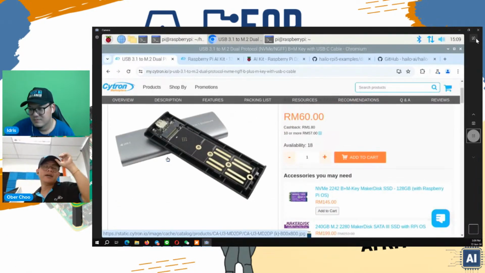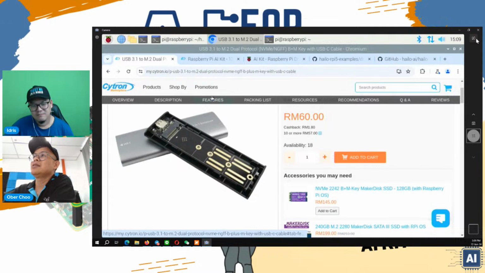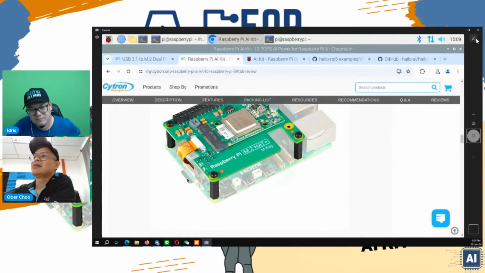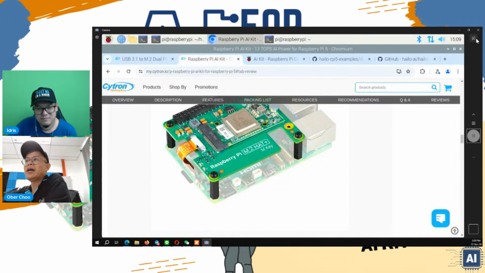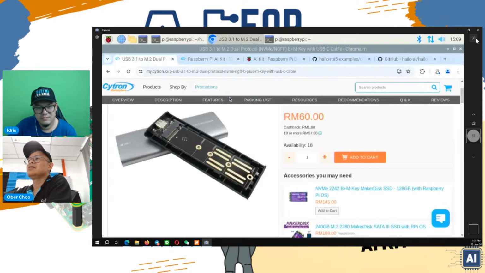So I recall that when we launched this one, there was a question posed like, can I still use NVMe to boot up the Pi 5? When we launched this, the AI kit actually used the PCIe socket already. So your PCIe socket is being occupied by the AI accelerator. So you still can, using USB 3 here, connect to this adapter, then put your NVMe drive here with the OS, then you can boot up. So this is what I'm doing now.